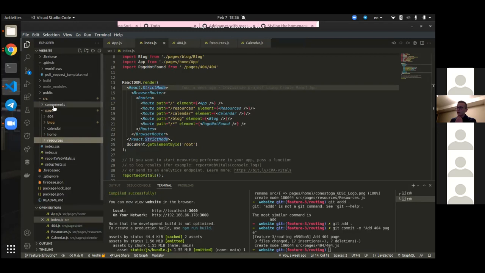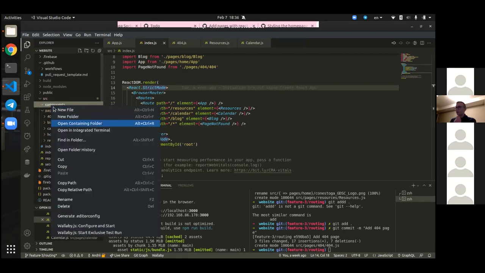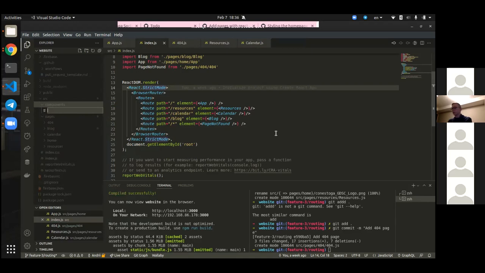Not sure. Let's have just a pure file for now, and then we'll decide. So the component will be something like, what do you call it? Like a syllabus. Let's just call it menu for now. So menu.js.